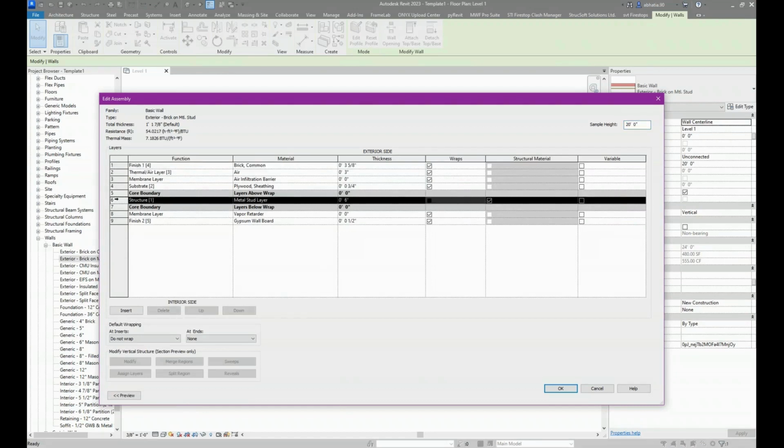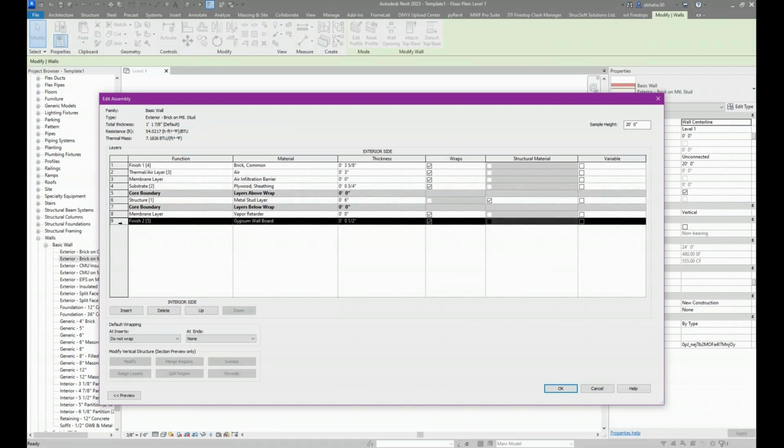Over here, you'll notice there's only a single structural layer and it is nothing complicated. It is a very basic wall. But the best part about this that I like at least is that it has a substrate layer and it has a finish layer, right? So if I was setting up my OSB, zip, or plywood templates, I have a layer to apply it to. If I was setting up my gypsum board, type X templates versus regular templates, it has a layer for me to test it out on, right?